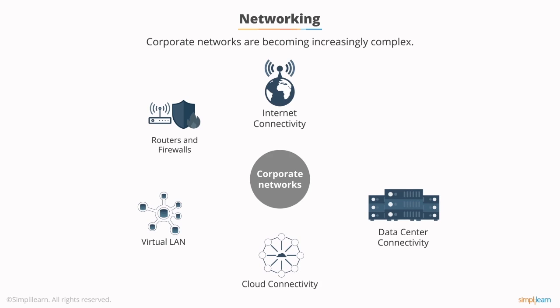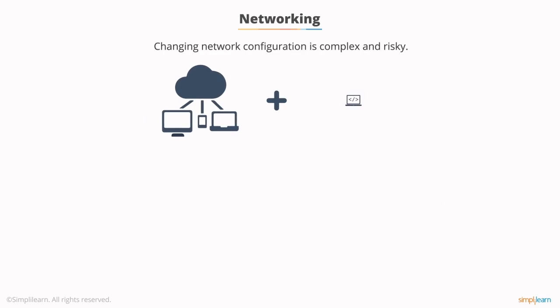And also think about the local area networks on the company sites, keeping teams isolated from each other so that they don't have access to each other's data, if that might not be a good idea for various reasons such as security. So changing the network configuration is very complex. It's also very risky because you're likely to break connectivity.